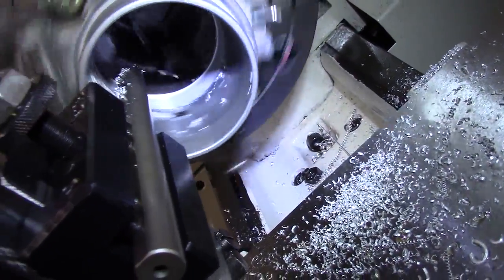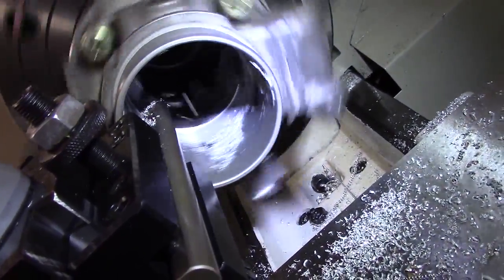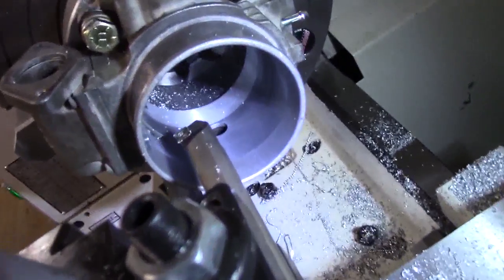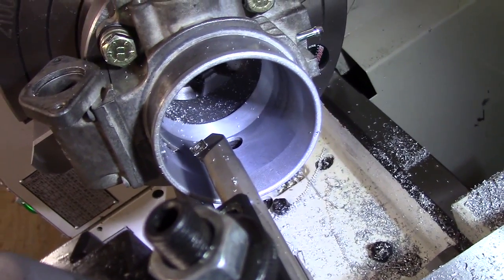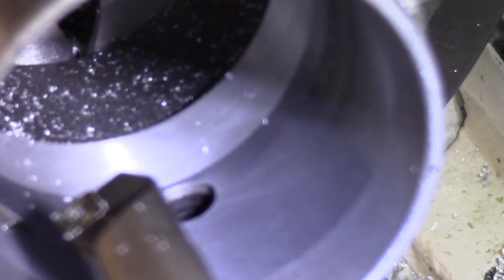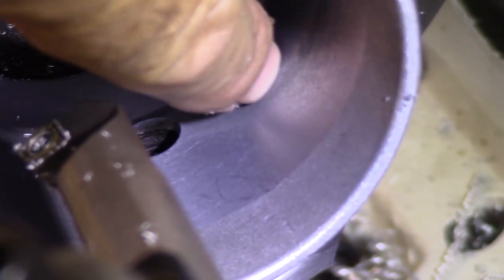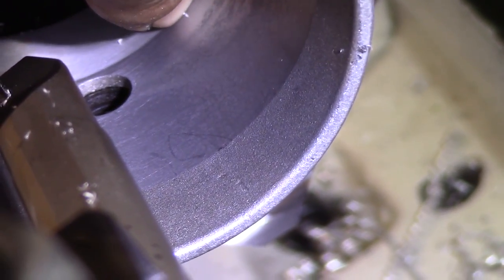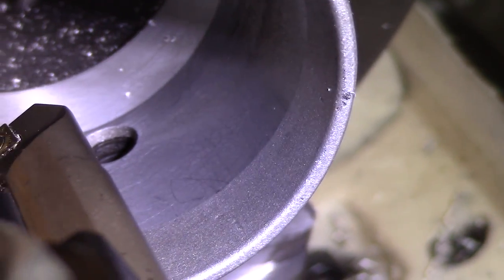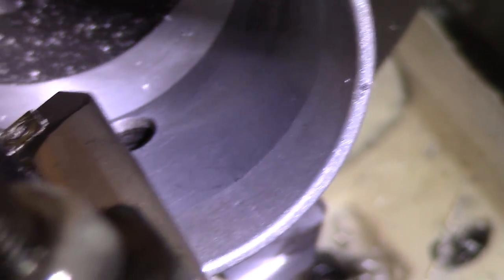Just blending it in. I'll turn it off, I'll show you where the butterfly sits, and we'll just blend it to that, and then we'll measure it. So we blended that all in. I'm going to come out here and radius this, put a back angle on it, clean that up too, and then we'll put it back together.